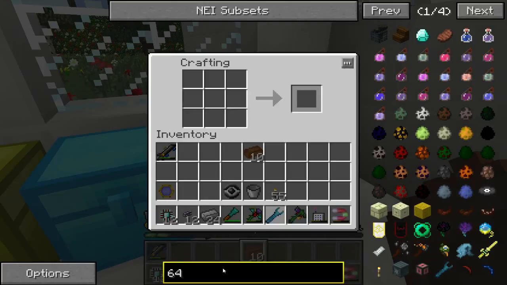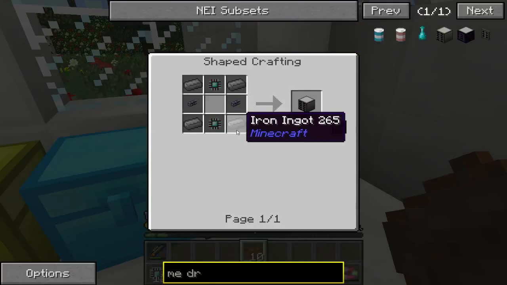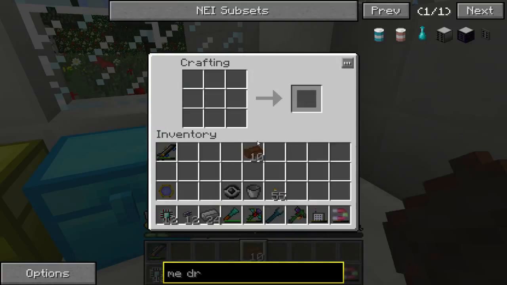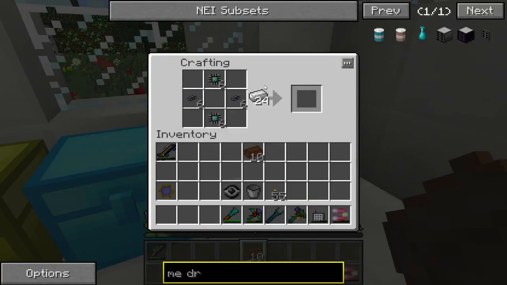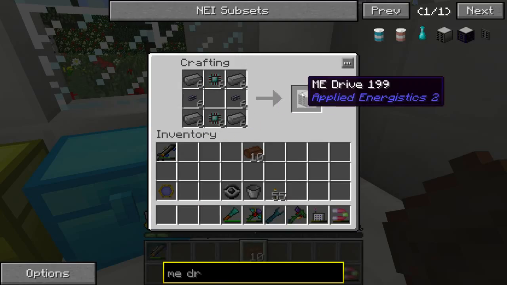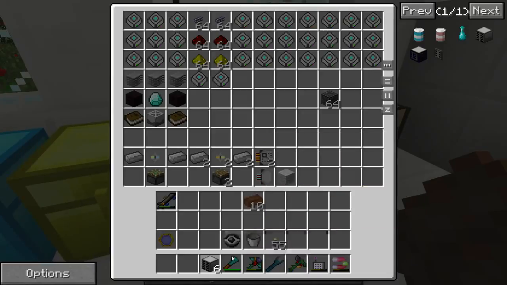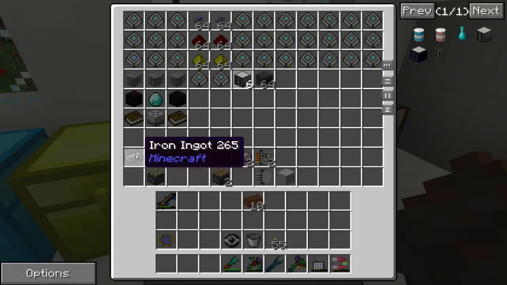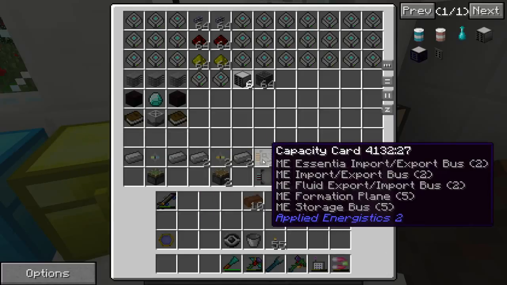How did we do that? Let's have a look. ME drive. Oh, right, okay. Not a problem. Give me those. Right. So go 6 ME drives. And I'll put those in here. We'll make that in a minute. This is for import and export buses, which we'll do later.